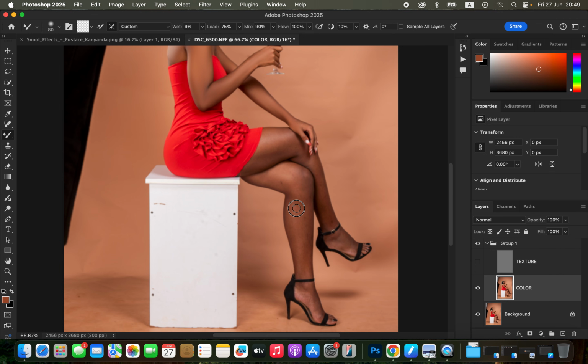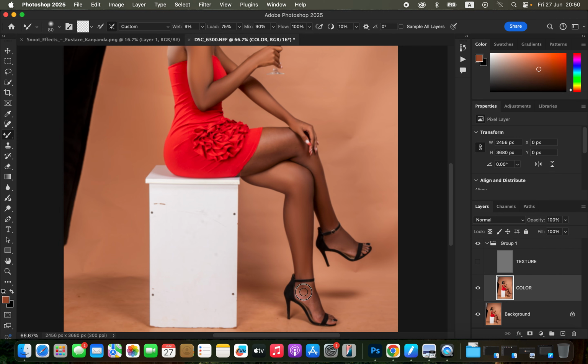So when it comes to the legs, I'm just going to paint like that. You can see how this is going to be affecting the tones on the legs. And the legs are going to end up looking smoother than how they were initially. And by the way, you can as well work with this texture layer turned on. But the reason why I prefer to turn it off is because I don't want any kind of distraction from the textures in the image. I want to work on the colors alone without having any kind of distraction from the textures or the details in the image. So I'll blend like that.